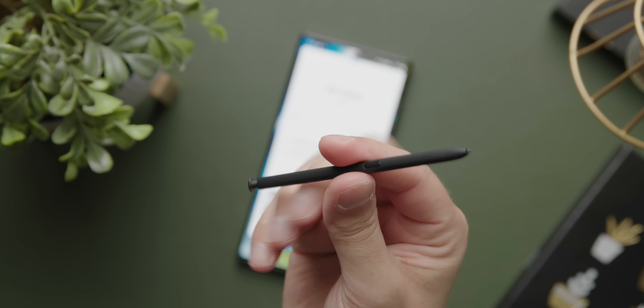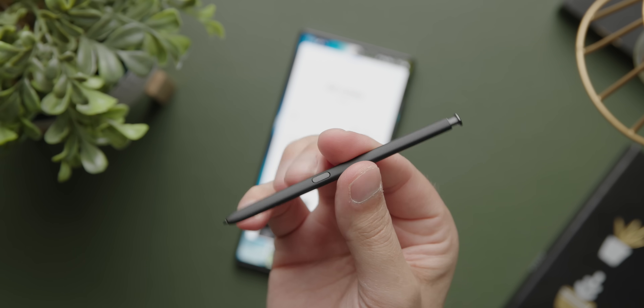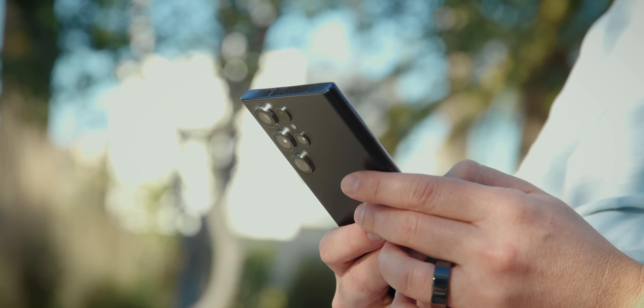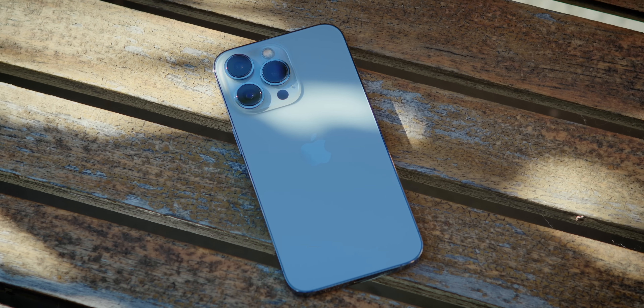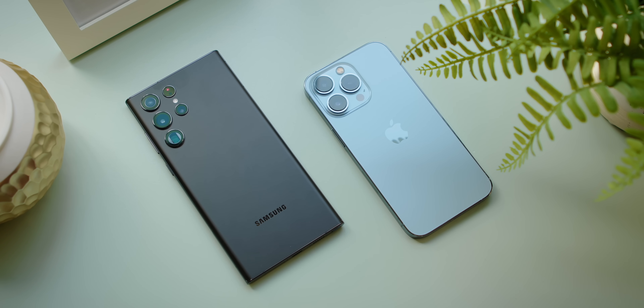The utility of the S Pen is very much down to the person — I don't use it all that much, but I like knowing it's there, and lots of people out there love their S Pen and use it every day. Since this is an Ultra phone, I'm glad Samsung took the step to include it. The rest of this phone is the exact same argument you always get between Samsung and iPhones: Face ID or the best ultrasonic under-display fingerprint sensor? Huge battery and fast charging or MagSafe? A15 or Snapdragon 8 Gen 1? iOS or Android? Both phones are the peak example of the iPhone versus Android debate, and the people I love to talk to in these videos are those that just want to pick the best smartphone for them.